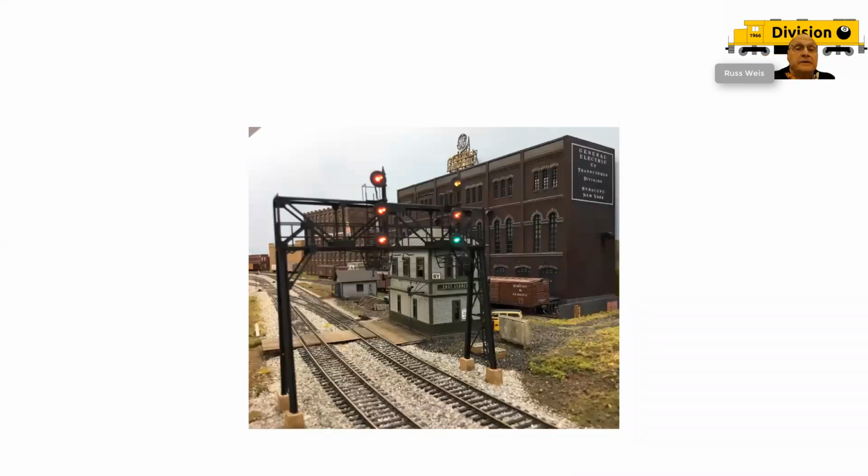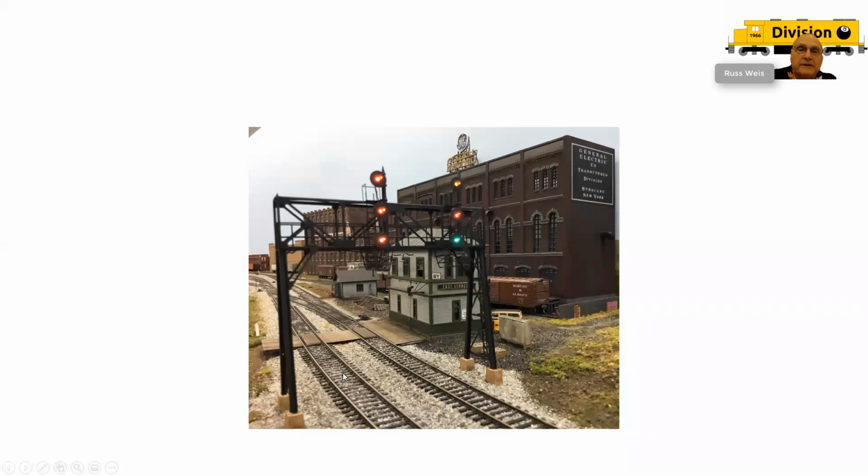So now, here are the East Syracuse signals. I don't know if you can see from either at home or on the screen behind me. So now the crossover is aligned to crossover. A lot of times on my layout during an op session, even though we are running on the right notoriously, when we get to Syracuse, there could be a passenger train stopped at the station on the far track. There could be the Syracuse turn working the industries. So if we have a through freight, what we want to do is cross them over and run them on notoriously an eastbound track.